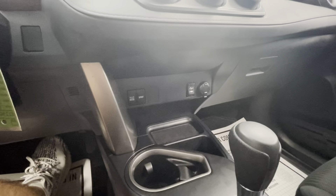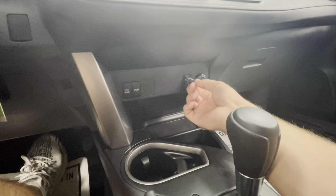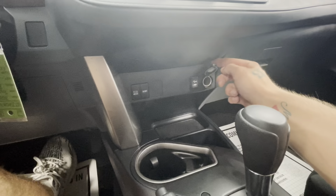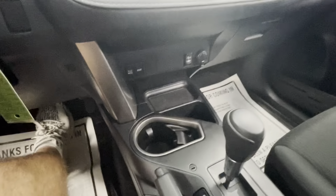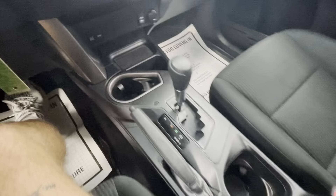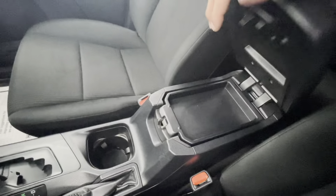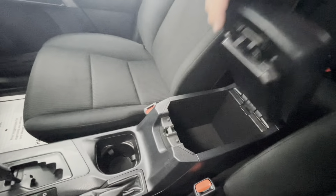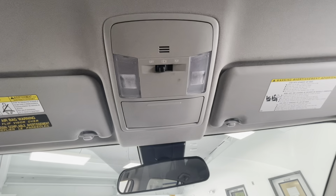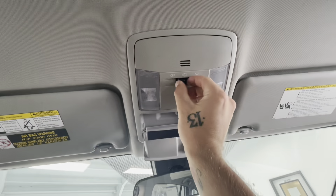You'll have the buttons down here for your eco mode, your sport mode, as well as your aux and a USB port, and a 12-volt plug-in. You'll have a small storage compartment and a cup holder there. Your shifter, another small cup holder, and a two-part center console. Finally, for the interior features of this vehicle, up top you'll have a sunglass holder as well as your lighting options.